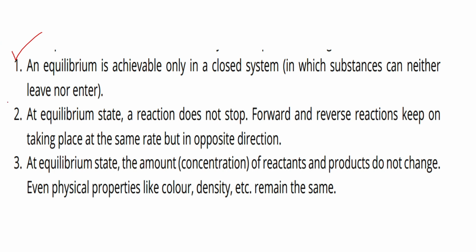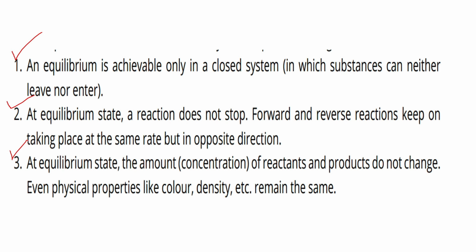The second point is that at the equilibrium state the reaction does not stop. It means that the forward reaction is equal to the reverse reaction in magnitude, but the direction of the forward reaction and the reverse reaction will be opposite. In simple words, at the equilibrium state the reaction does not stop, but the forward and the reverse reactions take place at the same time with approximately the same magnitude, while their directions are opposite to one another.